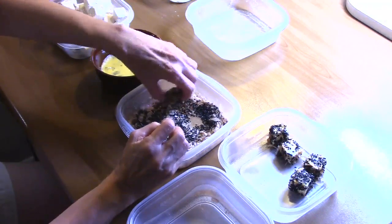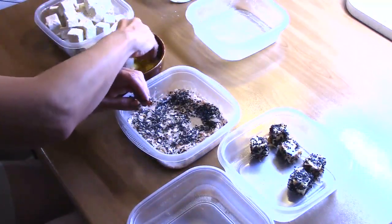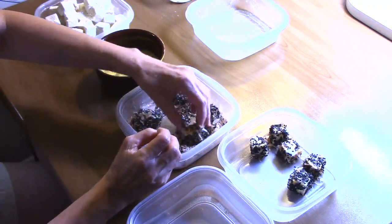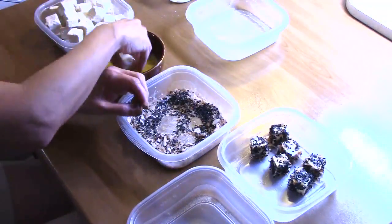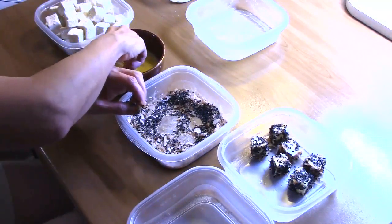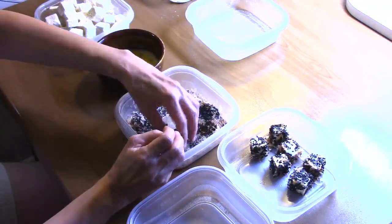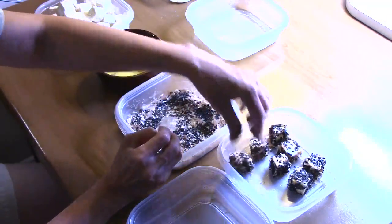I've got to admit, it does look intriguing, eh? I'm going to use this hand for this. You see what I'm doing here? This recipe requires you to be ambidextrous. Ambidextrous, I mean. Okay, over there.